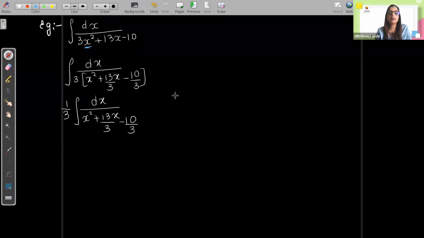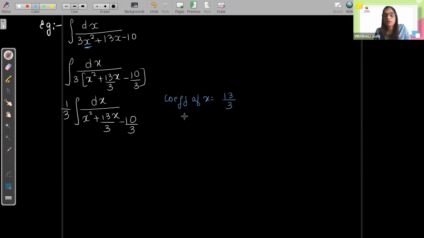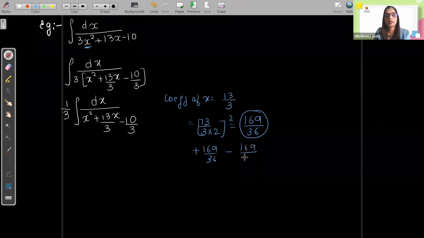अब now at this stage you will see what is the coefficient of x. That's equal to 13 by 3. And now you have to divide it by 2 and then square it. So this is going to be 13 by 3 multiplied by 2, and you square this. That will give you 169 by 6 ka square, which is going to be 36. Perfect. That means what? What is this number? In this given function, you will plus 169 by 36 and you will minus 169 by 36. Correct? That number we have to identify, because of which we will get this into a required form.